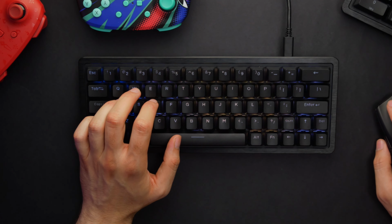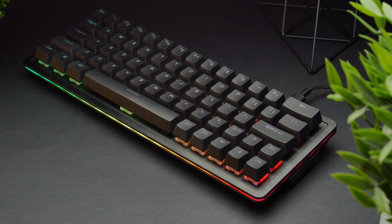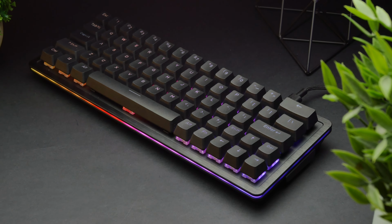Now, even if all of that already didn't make this one of the best 60% keyboards, have a listen to how it sounds right out of the box with absolutely no modding done.